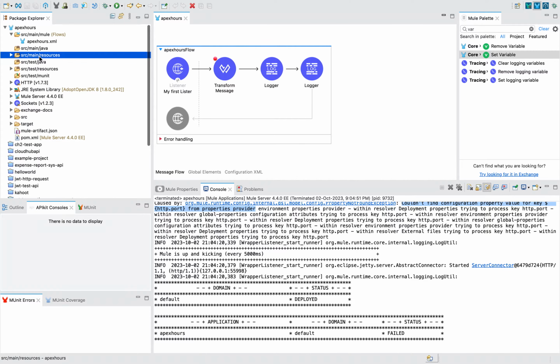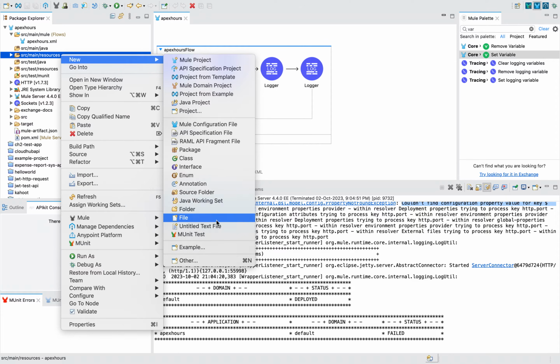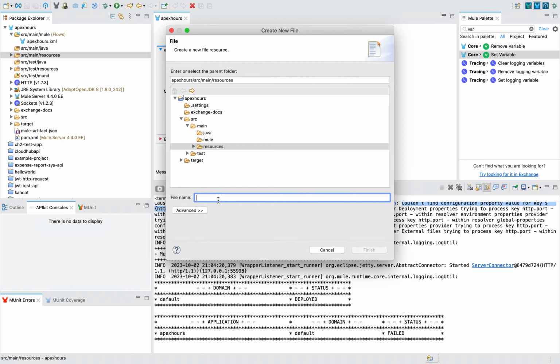For that, what you have to do is create a file. Under src main resources, right click, new, and go with file. You can either create a JSON file, a YAML file, or you can also use a .properties file. Both are fine. YAML is again a kind of file, it has a structure. In the coming sessions, I will show you how to use both the files. So for now I can use test.properties. The extension of the file name is properties.